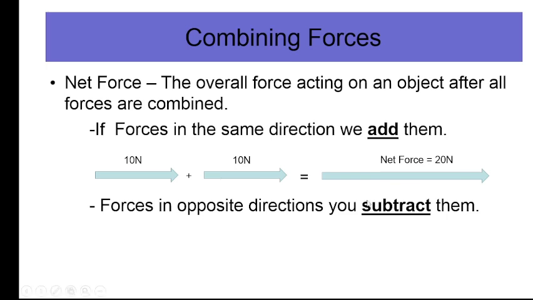If the forces are in opposite directions, in that case, you can't add them. You have to subtract them. In that figure, we can see a 10 Newton force applied in the rightward direction and a 7 Newton force applied in the leftward direction. Here we have to subtract, and the net force will be 10 minus 7 equals 3 Newton. And in what direction? Always remember the direction should be that of the larger force. Here 10 Newton is larger than 7 Newton and it is acting in the rightward direction. So the resultant net force will be in the direction of the larger force, the rightward direction.